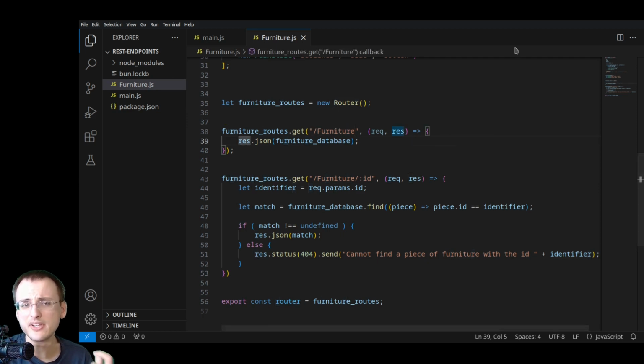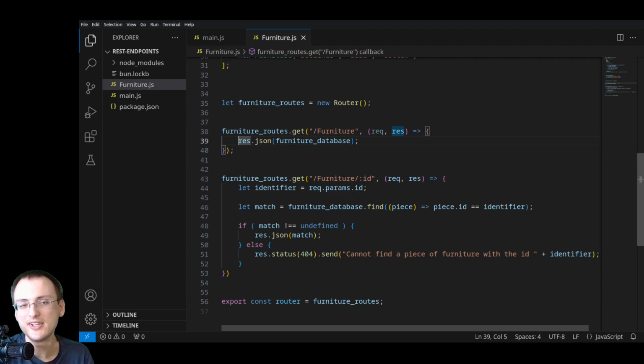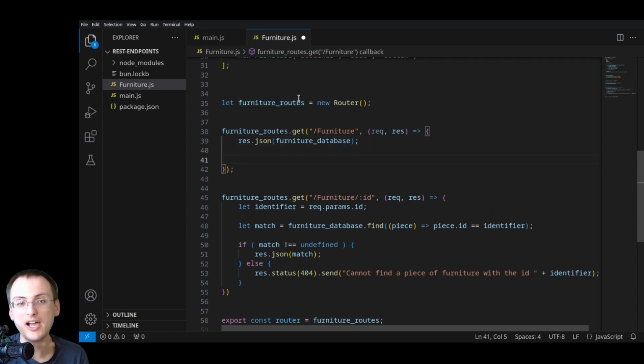So instead of giving back everything, I'm going to let my user search. A common pattern in these resource collection endpoints, like our /furniture, is we can add query string parameters to filter this collection. I might say, I want people to be able to offer me a color in that request query string.